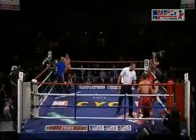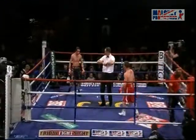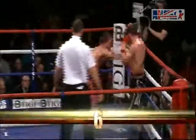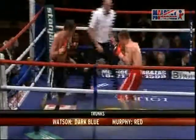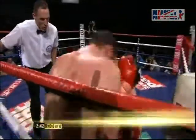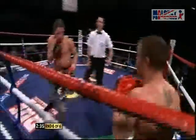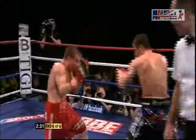All just depends how the referee saw the early rounds where Murphy was putting out a lot of work. The quality has always come from Watson, but another round in the bank for him would put it beyond dispute. 1 or 2 tough to score, but Watson really coming on and his boxing flowing. Murphy forcing his punches. He might try the grandstand finish, catch the eye of Steve Gray, the referee. But back comes Watson. He is showing character, you're right, Jim.